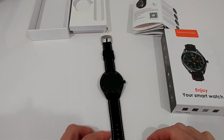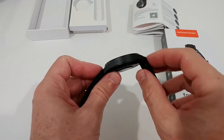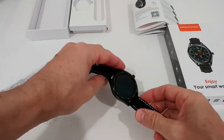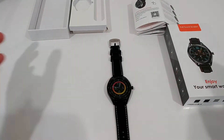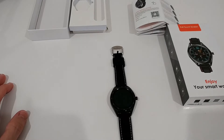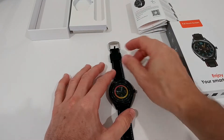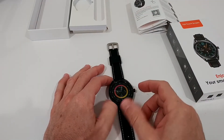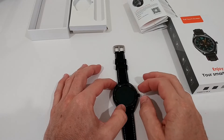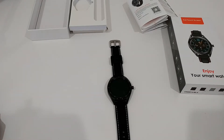I really like that I can put the watch flat on a surface, which isn't possible with every watch — some have a band that always keeps it raised. You can buy just any standard size watch band here. Everything is sturdy; I haven't found anything loose or weak. I had it on the whole night to test heart rate and sleep, and it works pretty good.